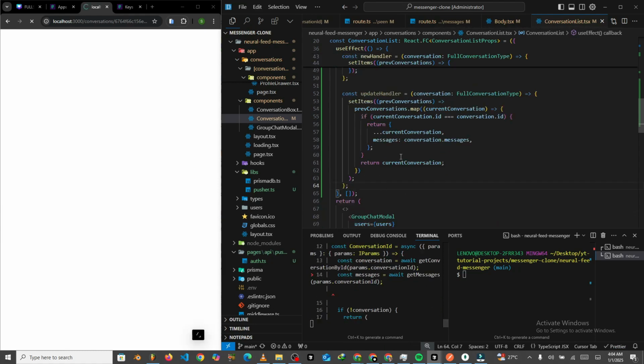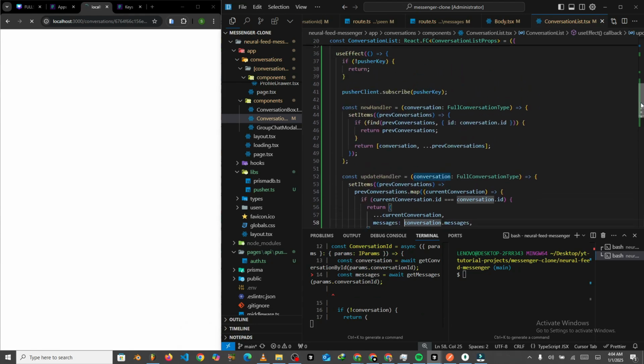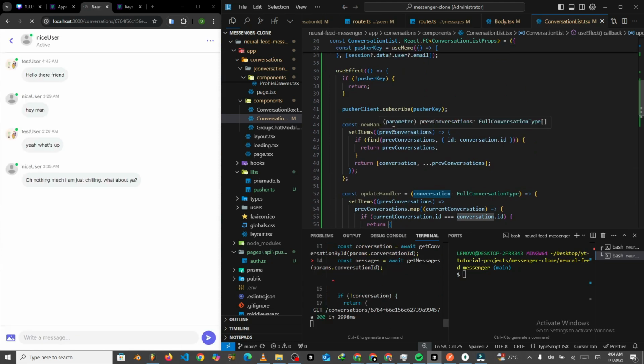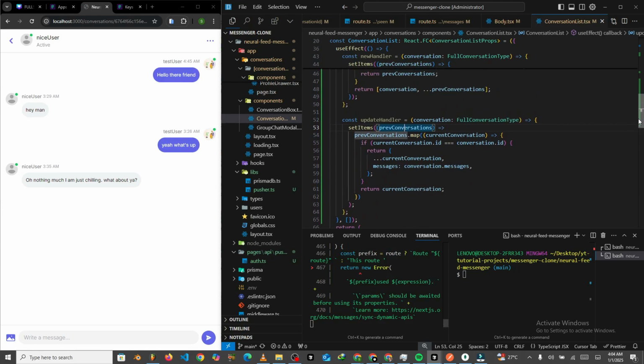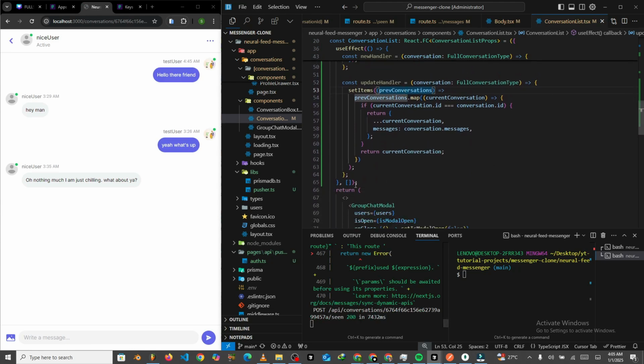And I think we should basically be done with both handlers right here. So you can see this is basically the new handler that we have. This is the update handler that we have right here. You can look at it very well and make sure that you have done it just like how it is done, so you do not face any unnecessary errors.